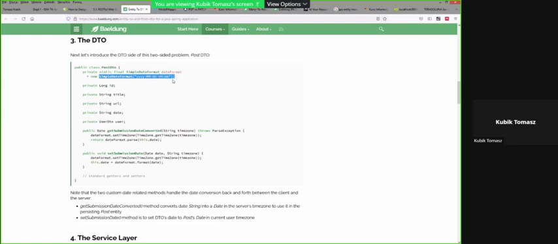And this singleton will be used to convert strings which will be sent through a REST endpoint to my controller, and vice versa, to convert the date of my PostDTO to the string which will later be used to send the JSONs back to the client.